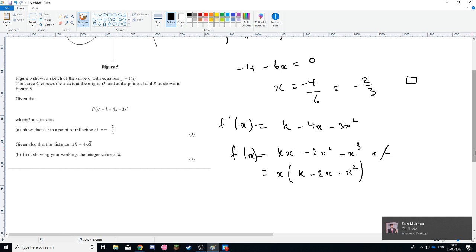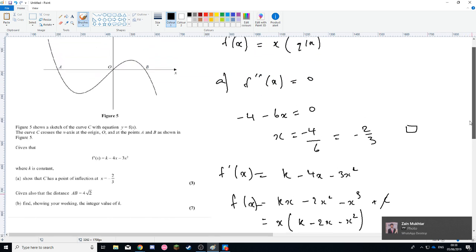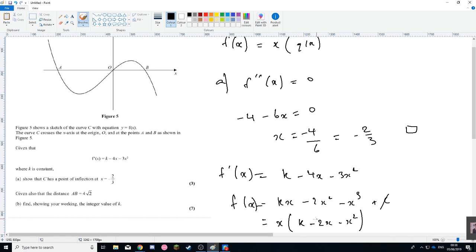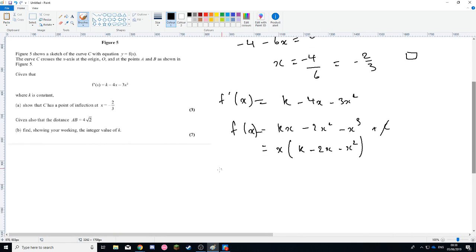Okay, nice. Now I know that A and B lie where the solutions of this quadratic are. So I'm solving x squared plus 2x minus k equals 0. Don't have a calculator on me, so x plus 1 squared minus 1, x plus 1 squared is equal to k plus 1. So x is equal to minus 1 plus or minus the square root of k plus 1. Is that correct? Yeah, that's true. So A and B lie on these points.